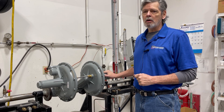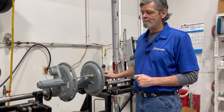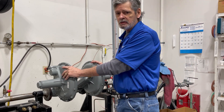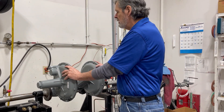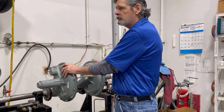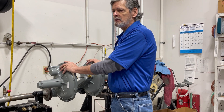Today I'm going to show you the proper way to adjust a monitor control regulator. This is a DOT package which is called a duplex overpressure tandem DOT. Basically, we have a monitor in the upstream position and a control regulator in the downstream position. That is how we are going to set these up today.